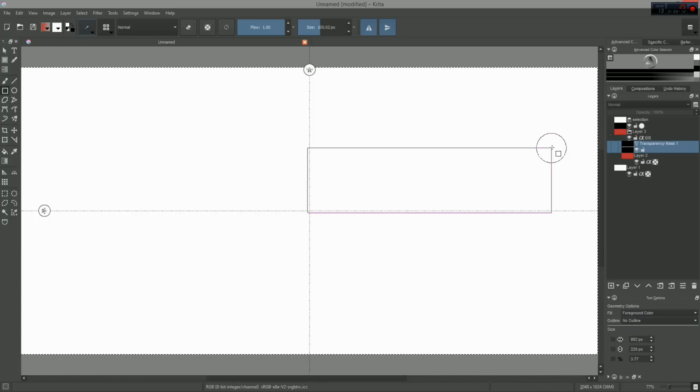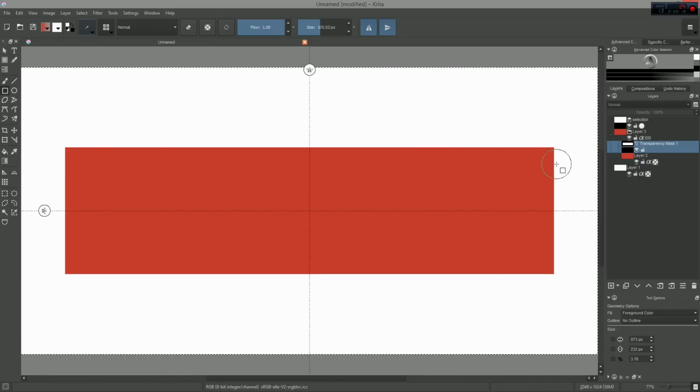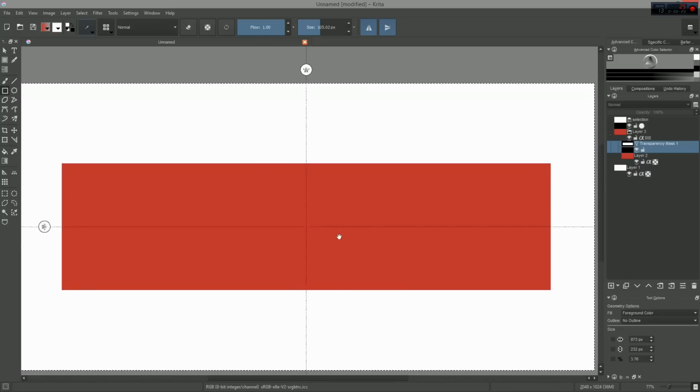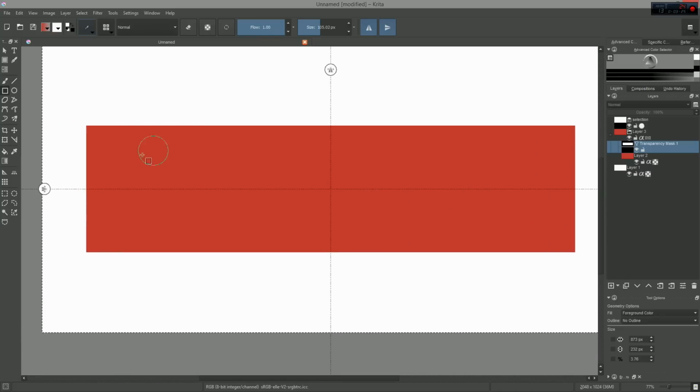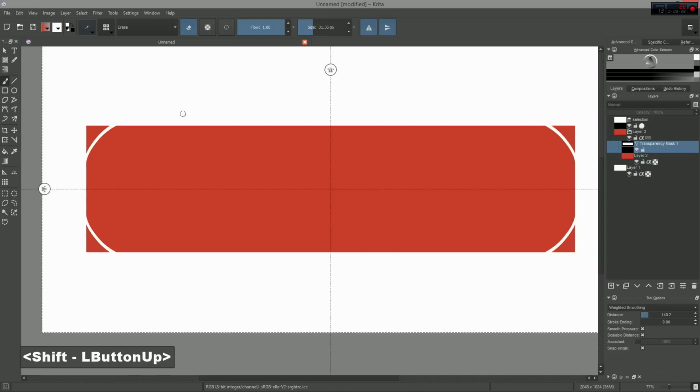And then we just have to sketch our rectangle beyond the center of symmetry in here. And it's going to give us a symmetrical rectangle, all right, based on those symmetry axes. And then we can use our brush and the erase tool to create some kind of round corners that way, okay?